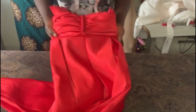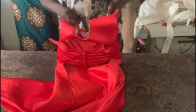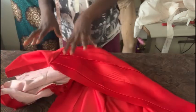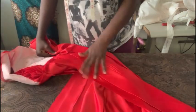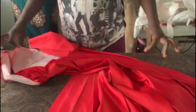Take your time and arrange it very well to make sure that it's in the middle. So I've finished all this one without using my lining to turn it. Now I'm going to work on the lining. I will sew the lining just like this, though that part of the lining I'm not going to give it a box pleat. I will just gather it.